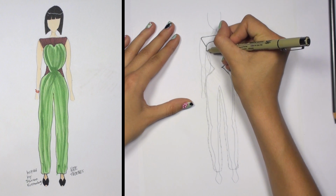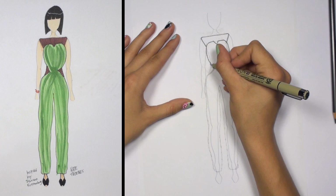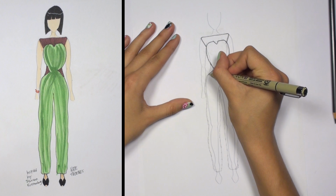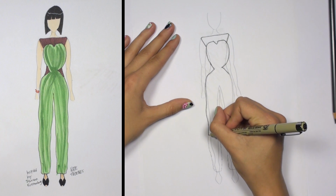As you can see here, I did not break up the line, and I just went right in on the curves and just left that part empty on the hips. So we'll just leave that be for now.